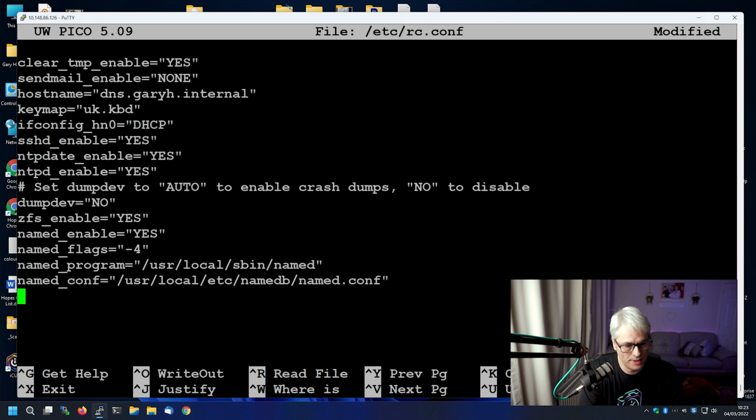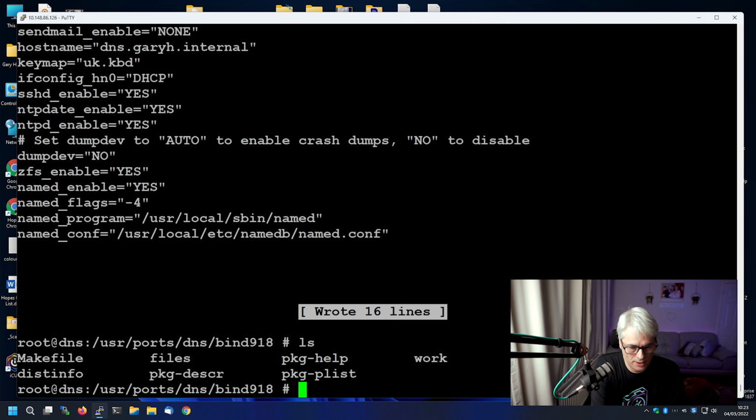There we go. Just add these in. This will enable Bind. It calls it named for some reason. I don't know why. Doesn't matter. Probably conflicts with something else. And then where the named file is and where the config file is. Okay, so we've got that set up. Great stuff.